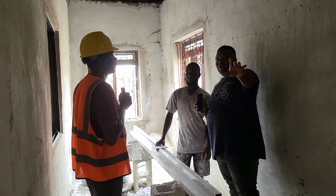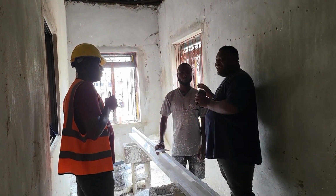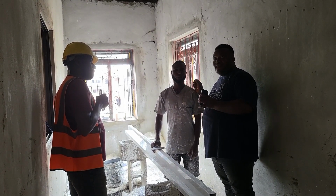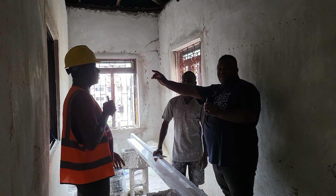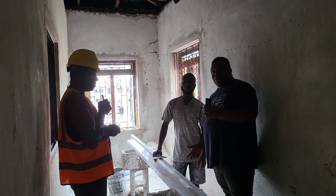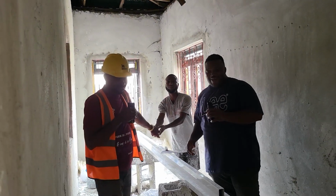For those of you that are watching, we've been showing all these projects and you have been seeing the POP. These guys are part of Engineer Desmond's team, the ones in charge of fixing those POPs, like you can see. I think that's Richard, and Chinedu inside there is fixing, and that's what they're doing here right now. So, thank you very much, sir. Where do we go from here?